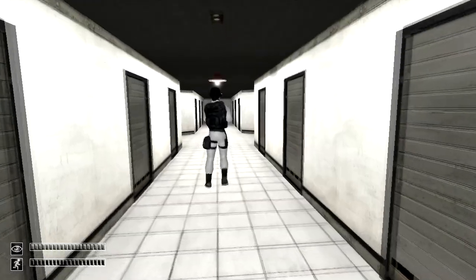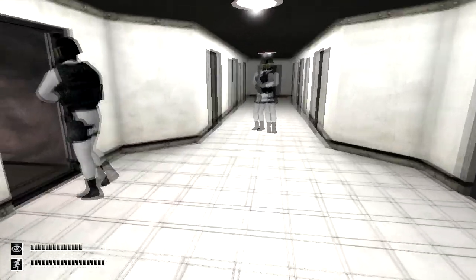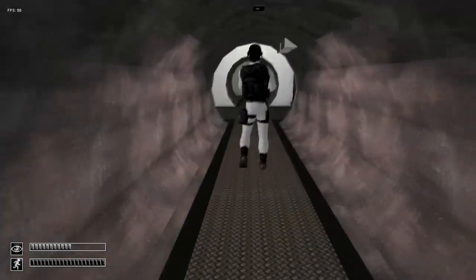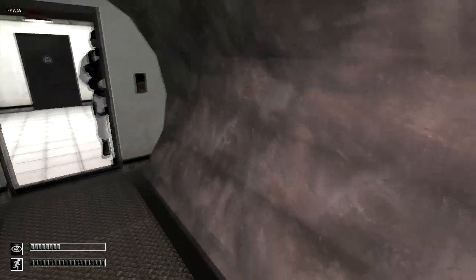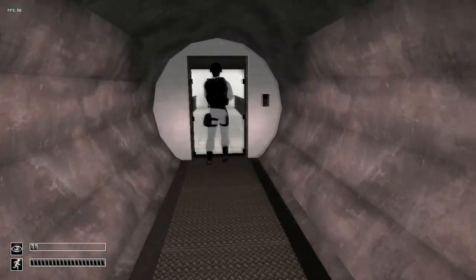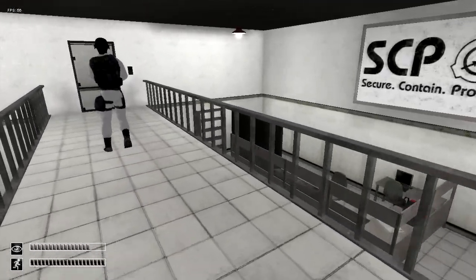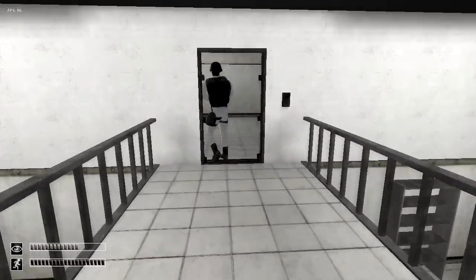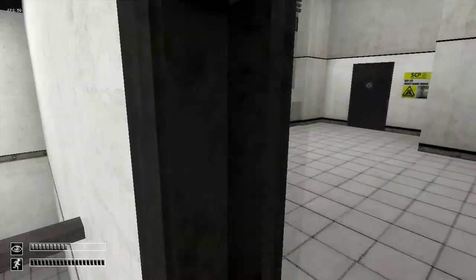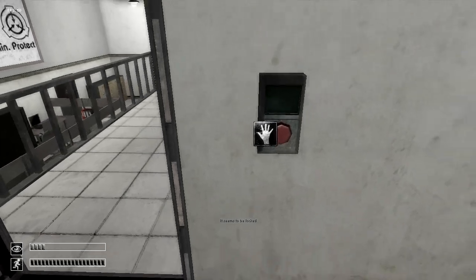Oh my gosh. These graphics are stunning. I love it. Or maybe this is an add-on to the part that I was originally. Yeah, maybe I have a bad feeling about this still. Secure, contain, protect. I have a feeling that we're gonna get in there and some shit's gonna go wrong. You're smart.